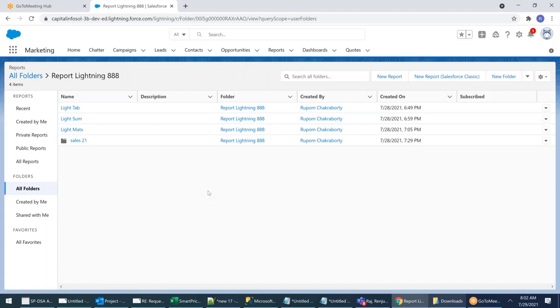This is a new folder, so I thought we can give a new access. No, this is inside report Lightning Report 888, so this is a child folder. So you cannot give a new access again. It's there everywhere. In Windows, you create one folder, you create another folder inside it. In the parent folder, you give a right to Ravi, and you say that the child folder cannot have a right to Ravi. It's not possible.